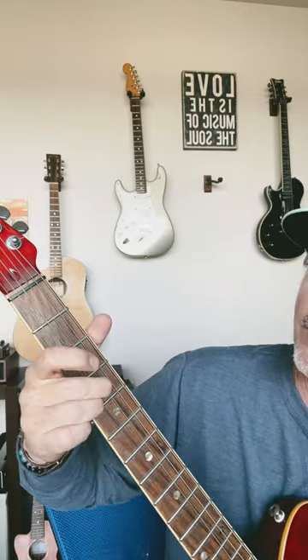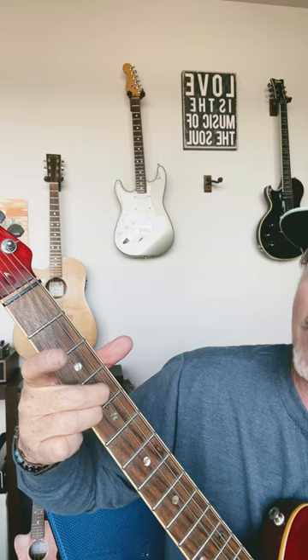First, get this: 2nd fret, move to the 4th fret. Now watch — here's where my fingering switches because I go to the 6th and 5th fret, then the same fingering on the 7th fret and the 9th fret. So get this: 2nd fret, 4th fret, 6th and 5th fret, 7th fret, 9th fret, 7th fret, back down.